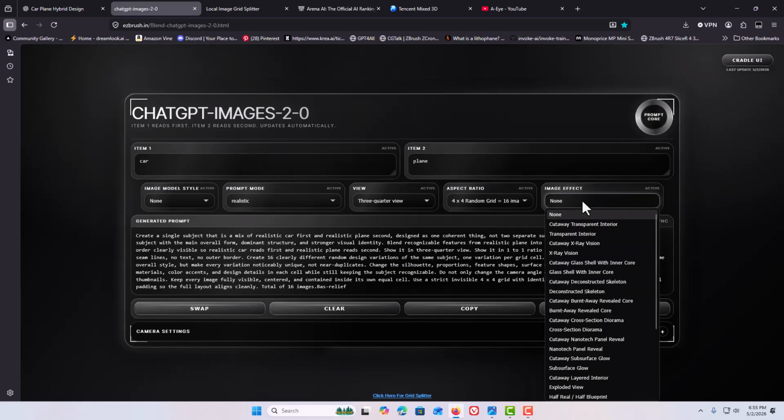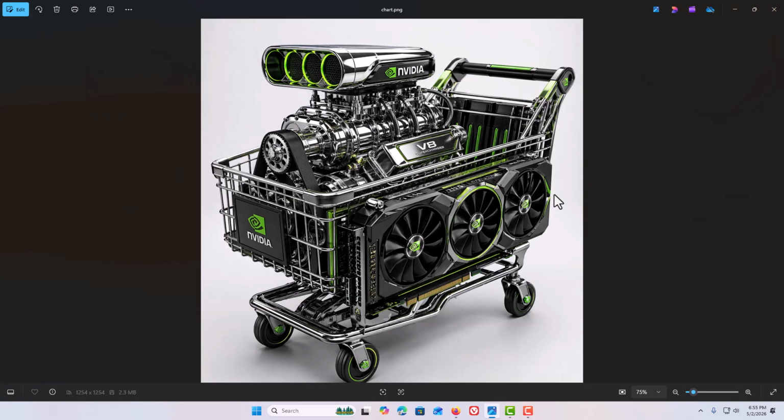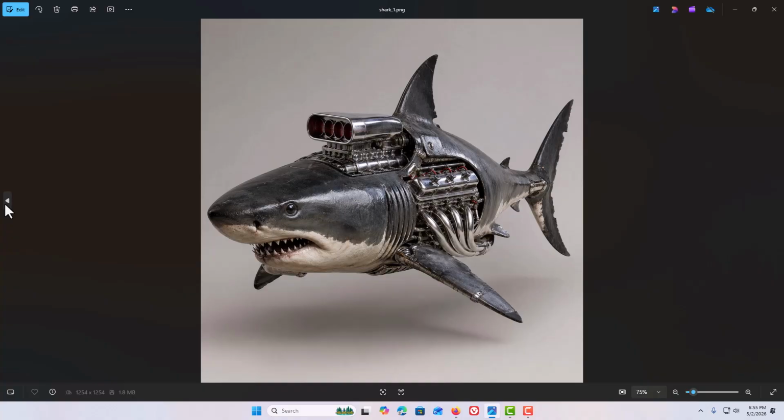Here's where you come up with all kinds of stuff. They're in pairs: cutaway, transparent, then transparent. So you can choose any of these right here, and that's how I came up with some of these images. I will show you. Let me see which one that was.